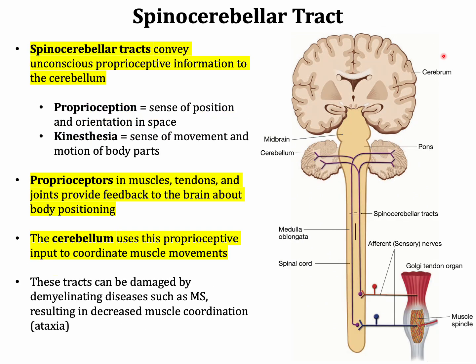With spinocerebellar tracts, so going to the cerebellum, as we see here. This has to do with motor coordination, right? If information is going to the cerebellum. So we have those proprioceptors in the muscles, tendons, joints, always giving feedback to the brain about our body's position. But with this type of information, it's more on a subconscious level. So body sense that we don't really think about, right? It's like that automatic sense of balance and positioning that our body does for us. That's the kind of processing that's going on here. So the cerebellum uses this information to coordinate muscle movements.